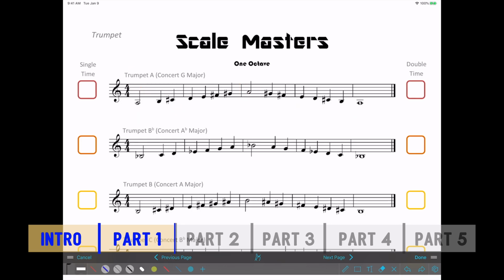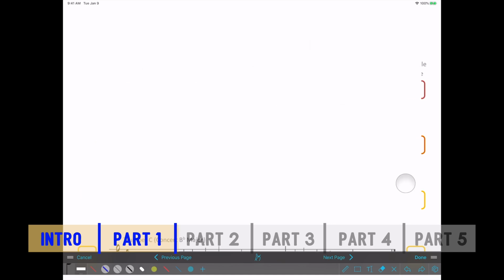The next step is going to be speeding up. This is a technique that you can do with anything that you are trying to speed up. You first start with whatever tempo you can do that thing perfectly. So we're going to start at 60 beats per minute. And then in one practice section with a small section, so if this is a piece of music, maybe 4 measures. If this is a scale, maybe half the scale, maybe the full scale. We're going to start at 60, and then we're going to play it perfectly.